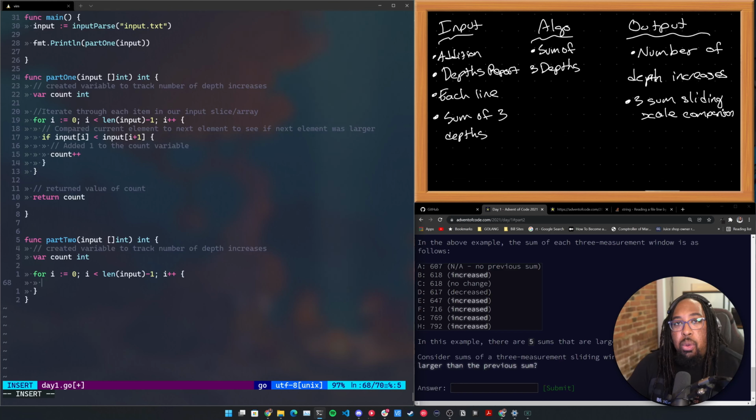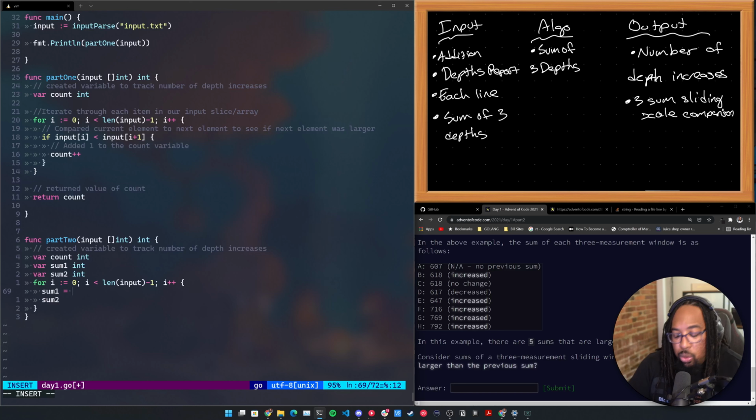So here is the same for loop for the most part, but now we need to do some things differently. We need to compare the sliding window sum. So I'm going to create 2 new variables, one called sum1 and one called sum2, where we're going to add up these items so we can use them for our comparison. I'm going to put them here. var sum1 is going to be an integer, var sum2 is also an integer, and I'm going to set sum1 equal to, okay, this for loop's going to execute.